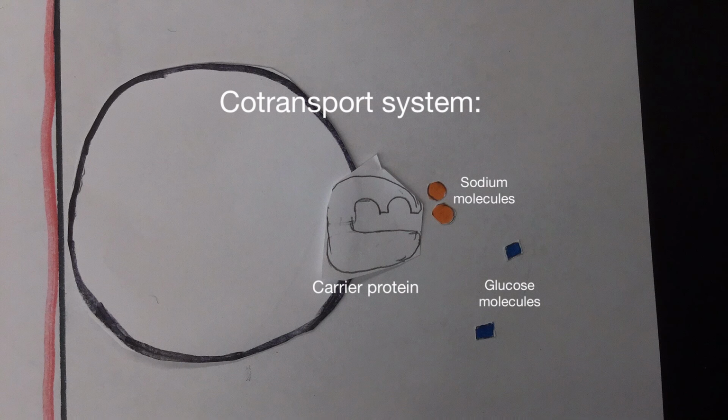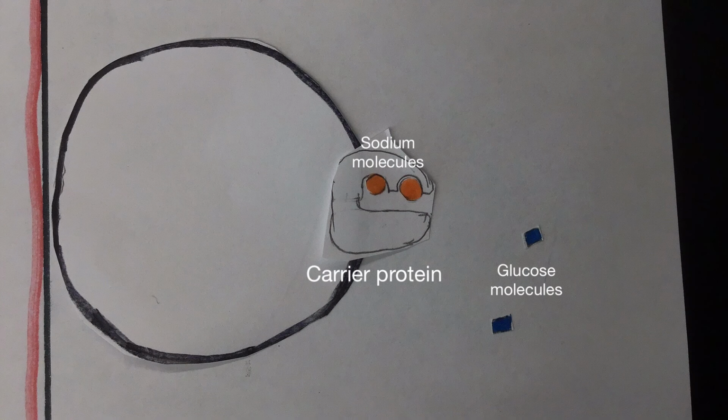Instead, glucose is carried into epithelial cells by a co-transport system with sodium-dependent hexose transporters, which are carrier proteins that change shape to shuttle molecules across a cell's plasma membrane. The process goes something like this.